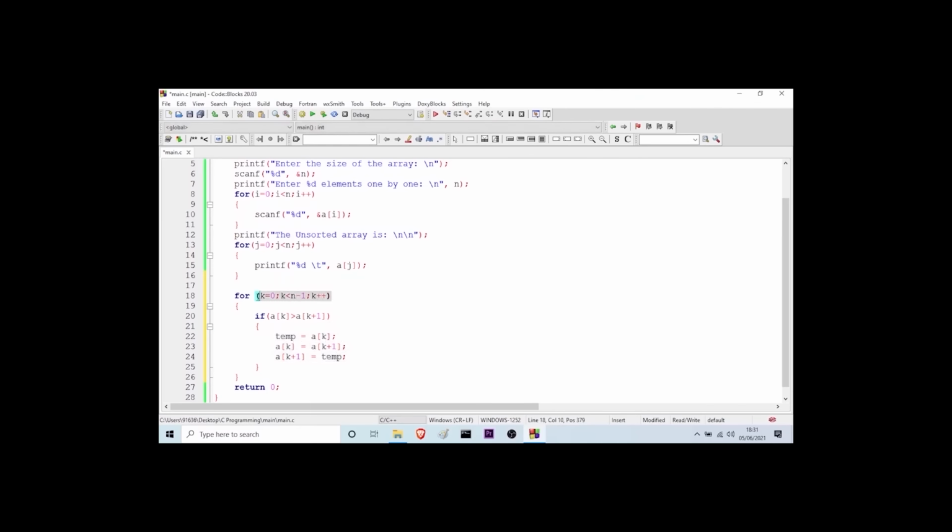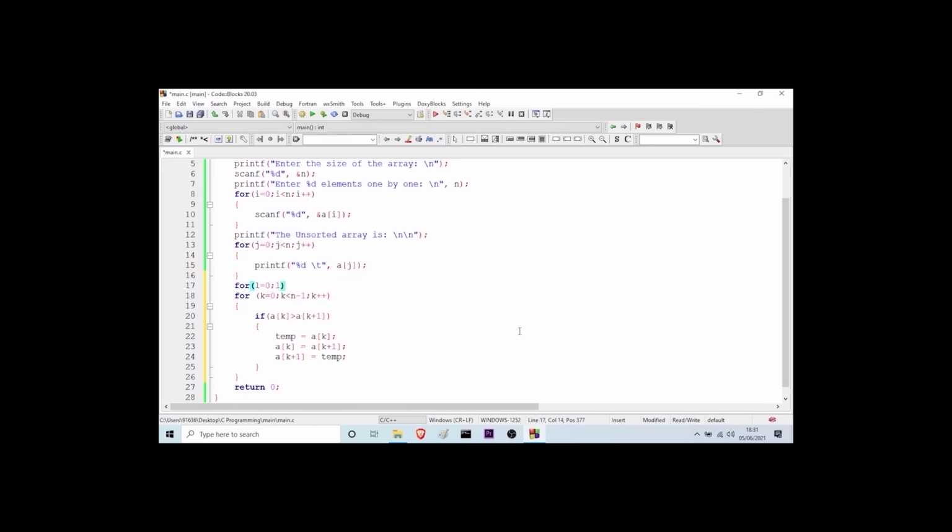but this will be for the comparison of the numbers or the elements. But we also have to give an outer for loop for the number of iterations. So for this I will use another for loop, which is for l equal to 0, and as I showed you, the number of iterations will be n minus 1.